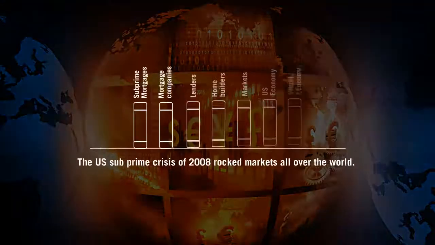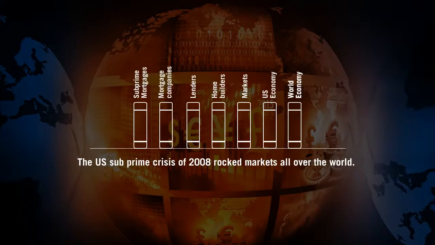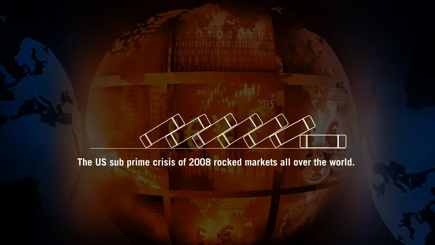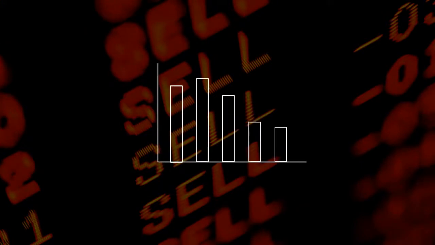The U.S. subprime crisis of 2008 rocked markets all over the world. Its impact was felt even in India, with a correction of more than 60% in our broader markets in the financial year 2009. More recently, in 2018, the Indian rupee fell by more than 12% against the US dollar.